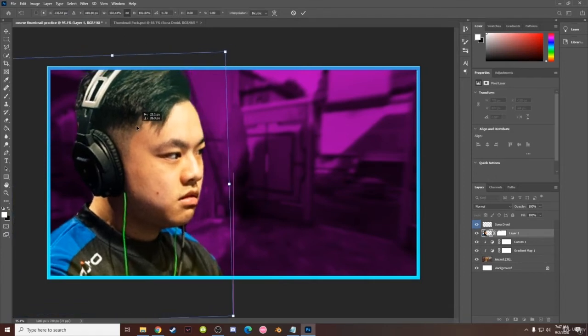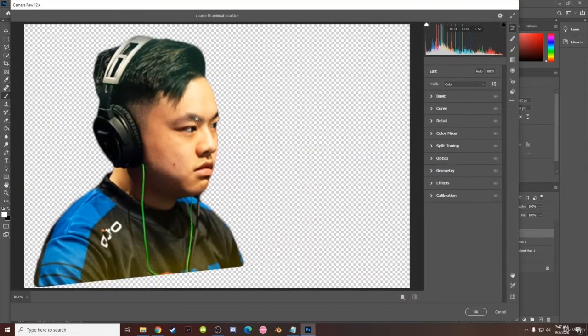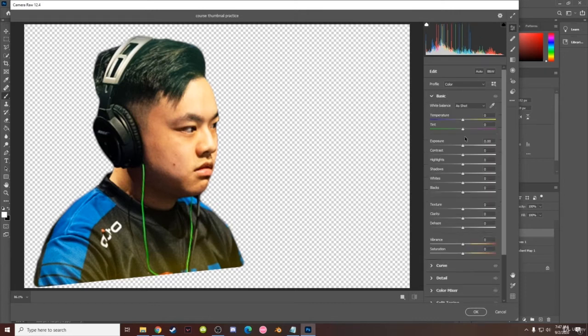While we have our subject selected, what I want to do is go to filter and camera raw filter. And I'm going to fix up our subject because, as you can see, it's really pixelated. The colors are off. Everything is bad. I can tell that, while nothing has changed, our subject is really, really yellow for some reason. Probably some cheap lights were pointed at him. So what I want to do is add some blue right here. And if I add blue, as you can see, the before and the after, I fixed his skin tones.